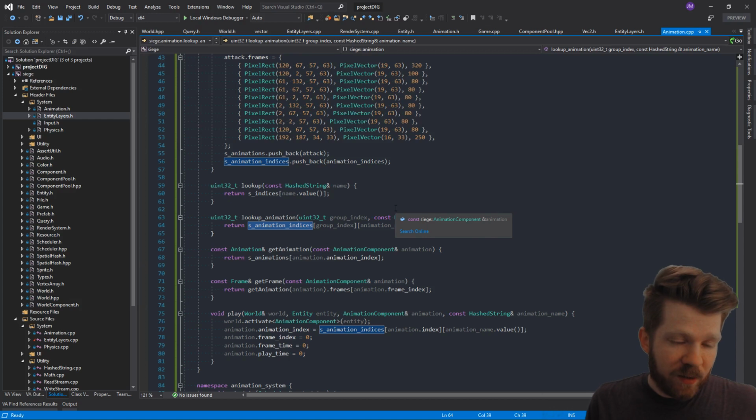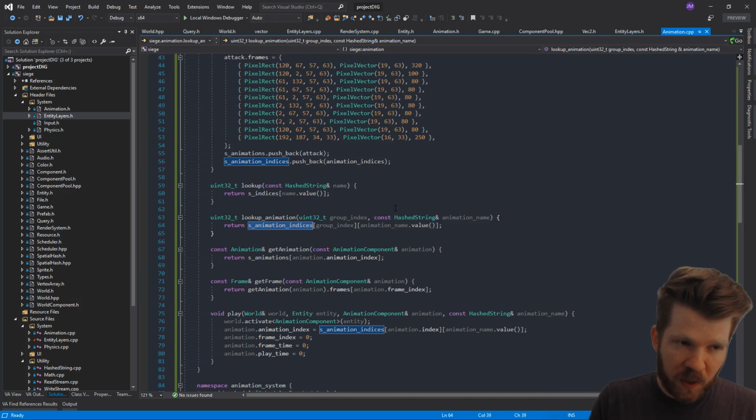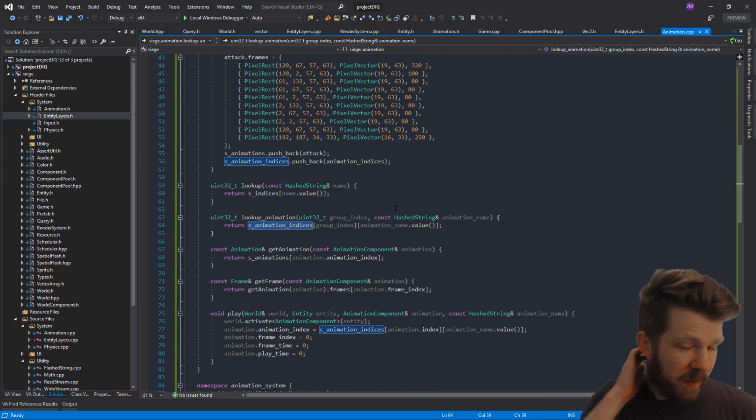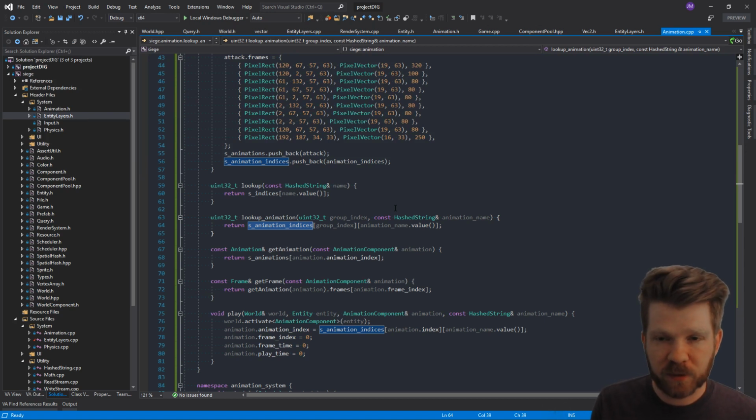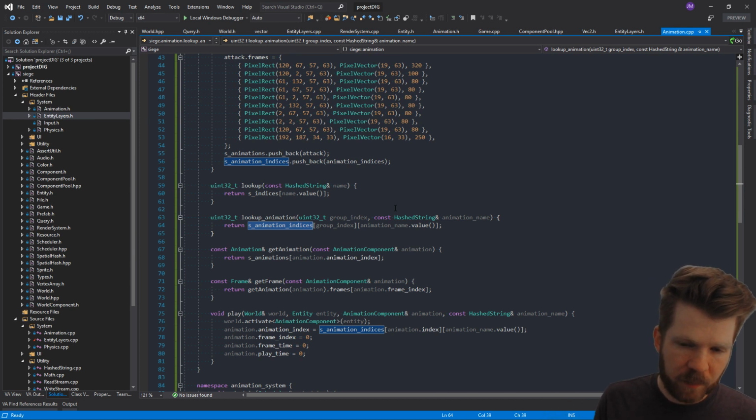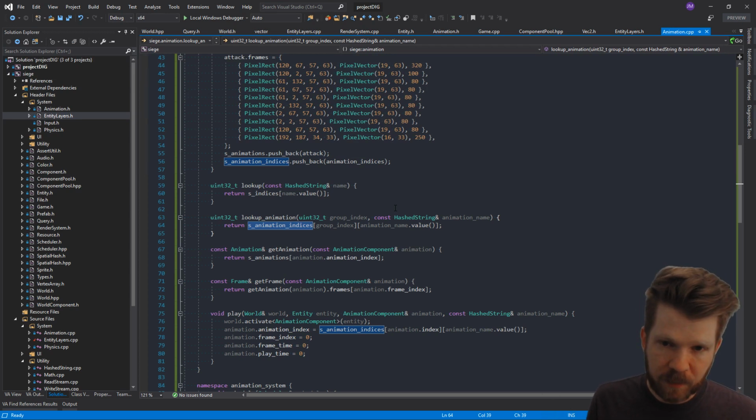So the cool thing about all of this is that we have all of our animation data stored in one place, which means that we don't have it copied per entity, but it's still pretty cheap to get access to the information. There's that balance of trying to keep the amount of memory low, but also keeping things fast, and usually there's a trade-off for that.